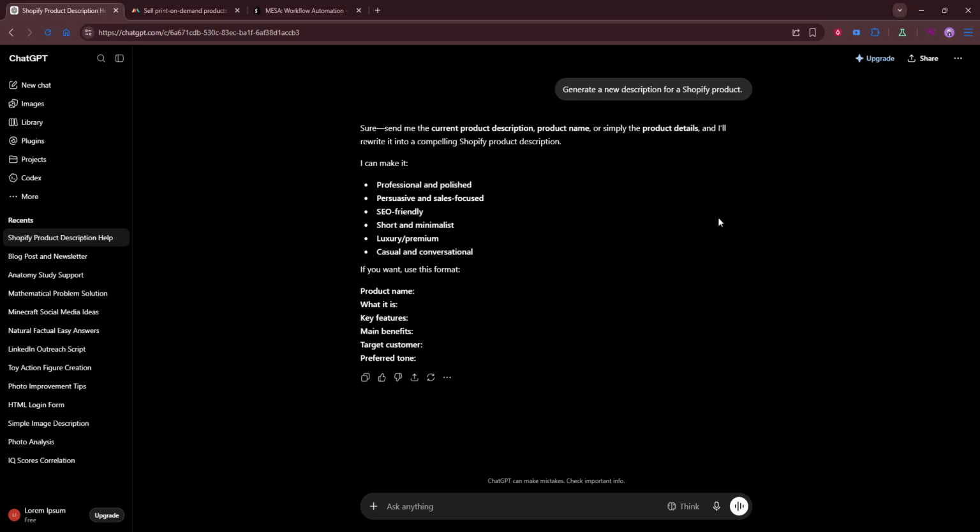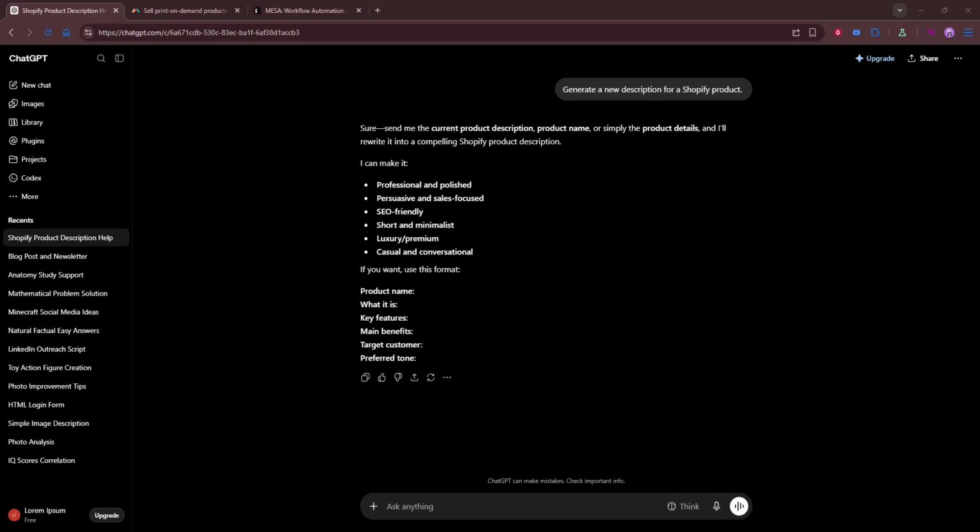This quick check helps you confirm that the wording fits your brand voice and that the content still accurately describes the product. Even with automation, it's always smart to verify the result before relying on it at scale.